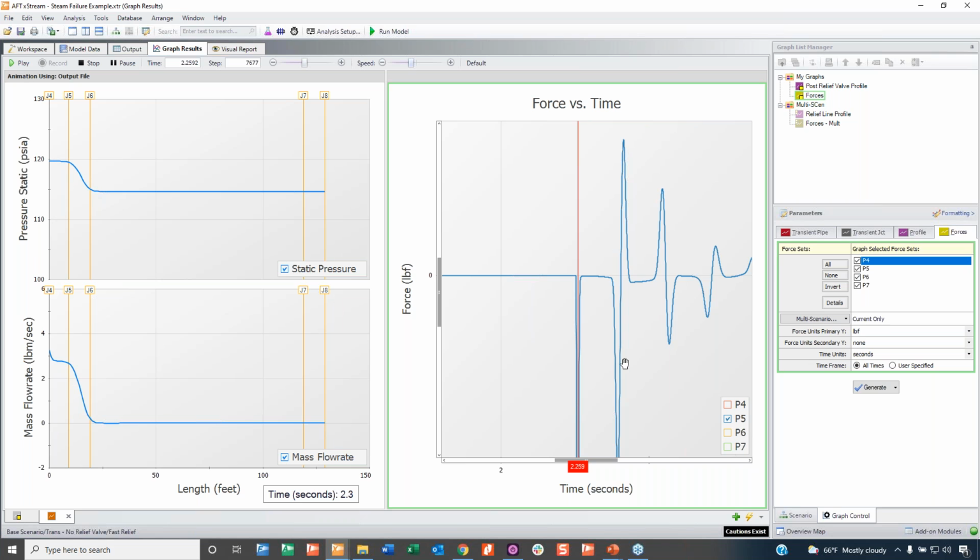So these forces, the size and the magnitude of these forces really are about this wave front. Does this wave front fit inside of the pipe? This is sometimes called a characteristic length of the wavefront. As long as that is smaller than my pipe length, then I'm going to get very dramatic forces.